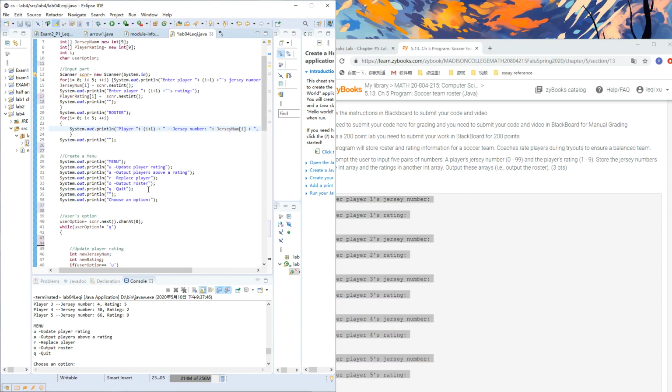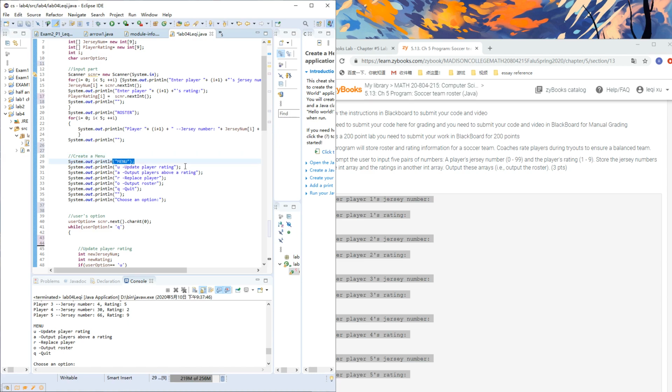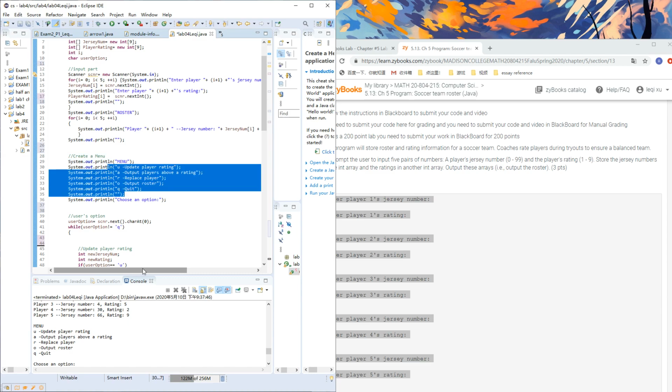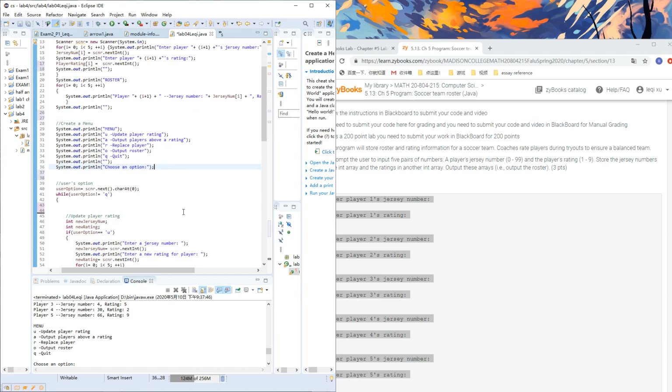And then we can start the menu. For the menu, it's quite simple. We just have to identify these features, the menu and the first, second, third options, and then we can work on them. So we let the user choose an option.